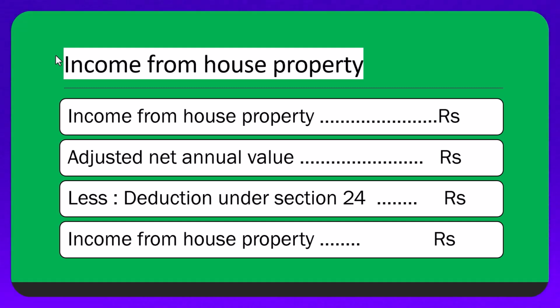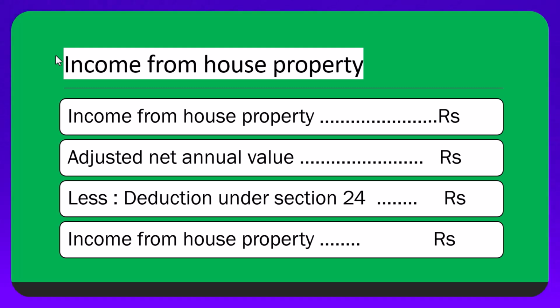Now this is all income from house property. That means you have a house property, whether it's a commercial property or a residential property, you have given it on rent to someone and you are earning rent. Like, I own a property in one of the malls which I've given to Pizza Hut. They are giving me 1 lakh of rupees per month. So that 12 lakh rupees a year, I have to pay tax on that. That will fall under income from house property.